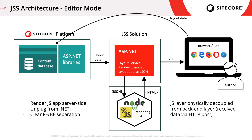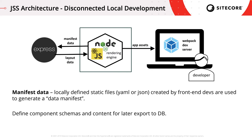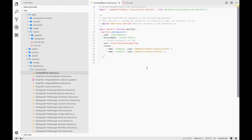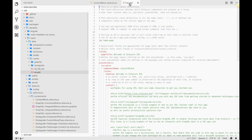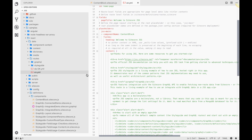Of course, this scenario depends on the existence of a Sitecore instance to store and serve layout data. One of the coolest achievements of JSS is the ability to work without a Sitecore instance when developing locally. The way this works is that data that would normally exist in Sitecore is housed in files on the file system during development. We call this manifest data, and it's used to define everything from templates to rendering definitions to page layout. For example, here's what a definition for a component would look like — defining the name, the display name, and what its fields are and what their types are. It's simply a file in my project. And likewise, here's an example of what a page with all of its components and placeholders would look like — a YAML file inside of my project.